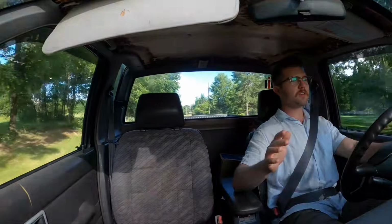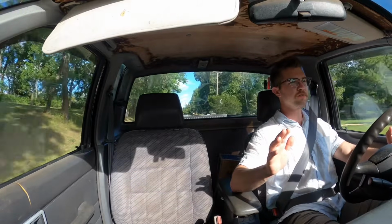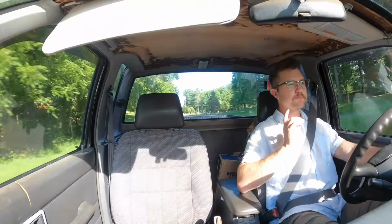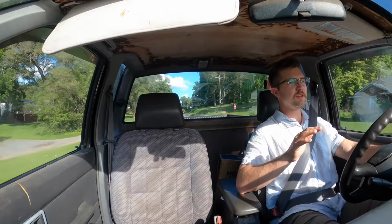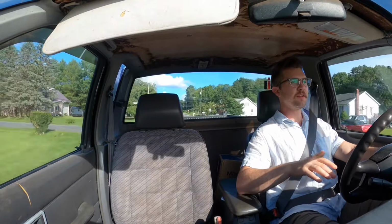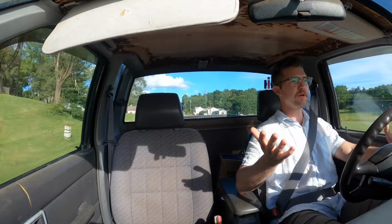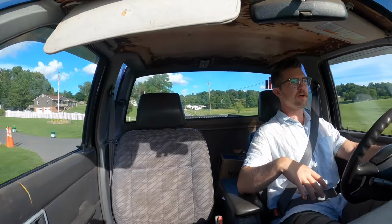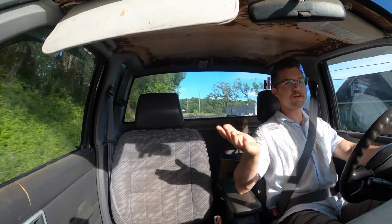There are, however, still some nagging issues that I've noticed just driving this truck around for a little bit. One is that the driver's side brake caliper is sticking a little bit. I can feel it actually dragging the car down when I'm driving, which is very annoying. And probably even what's most annoying is that I don't even know how fast I'm going. So I'm just kind of going by feeling here. This road right here is 55 miles an hour. Luckily there's no one behind me to complain.